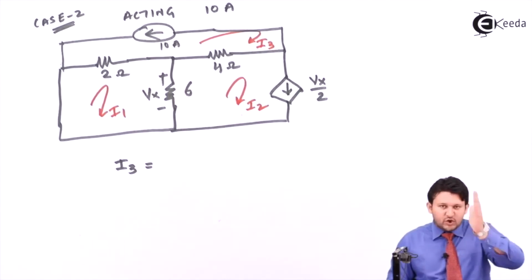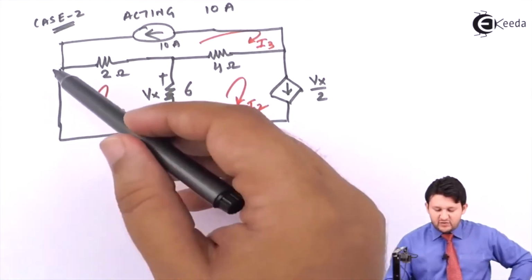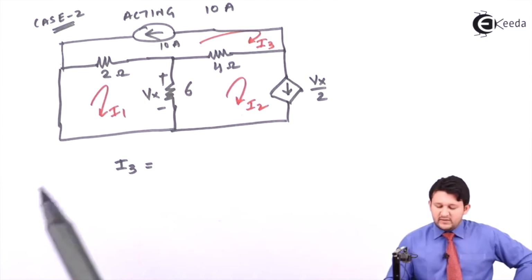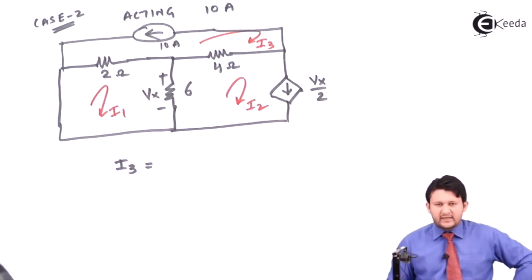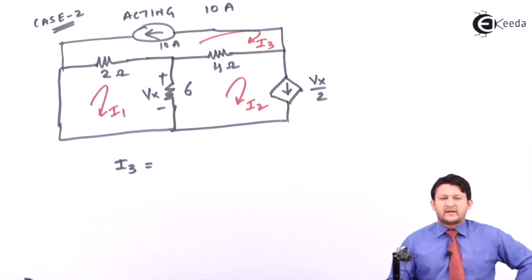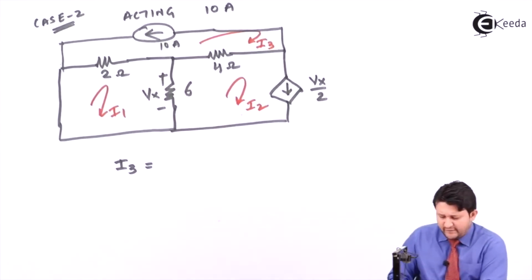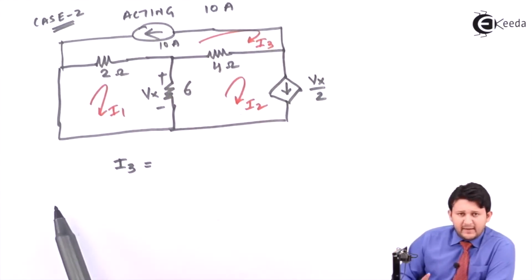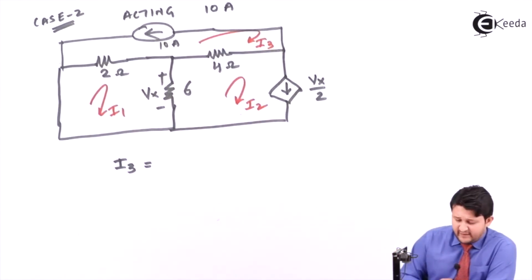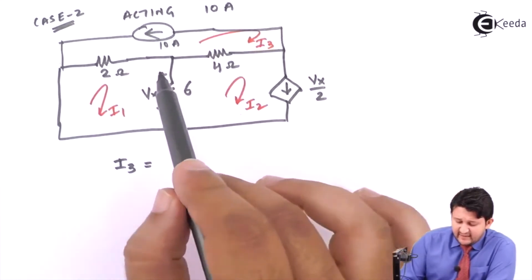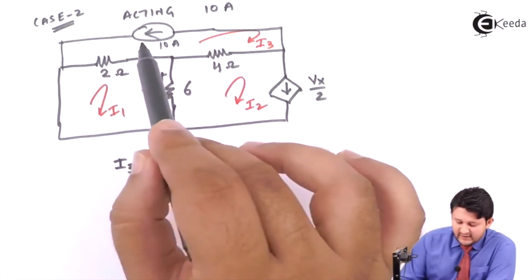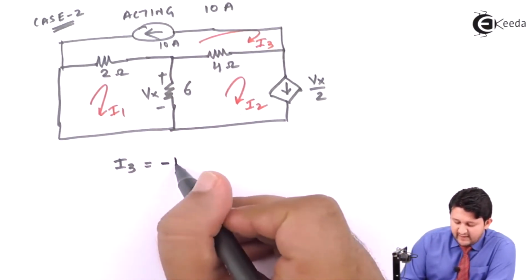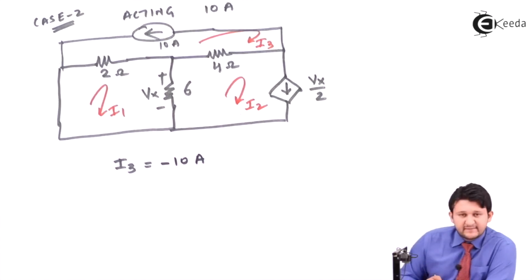So you have to short the voltage source. In this case, you've got three unknown currents, I1, I2 and I3. Let's observe whichever current you'll be getting directly. If you observe carefully, your I3 current you'll be getting directly. But let's see whether the direction is the same or different. If you see the direction of I3 and 10 amperes, it is opposite. So I3 value is nothing but minus 10 amperes.